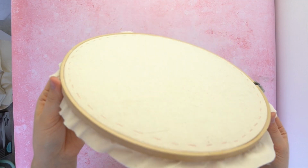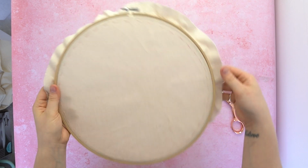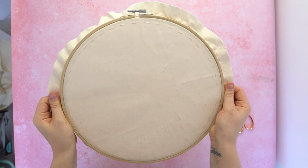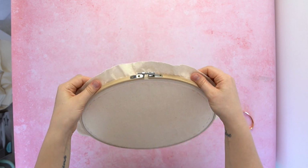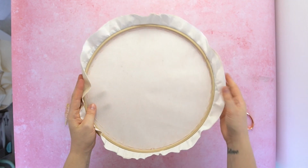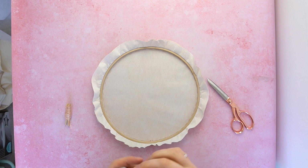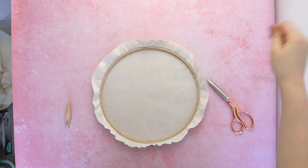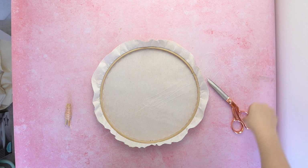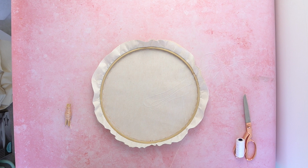So as you can see, I've gone around the full perimeter of my embroidery hoop just with a really simple little straight stitch, and now we're going to tackle the edge here. So we're going to use a clear, like a white thread. We're just going to use a normal white thread and we're going to double it up so it's nice and strong. Use the needle that you've just used, and we're going to gather.